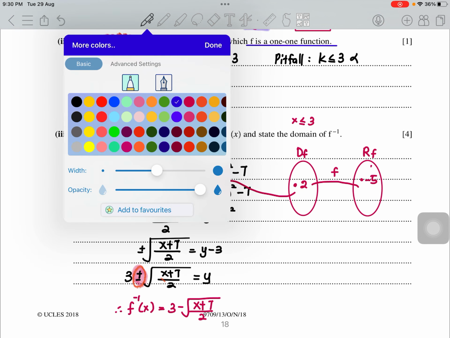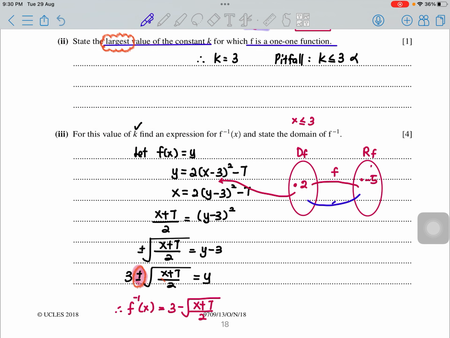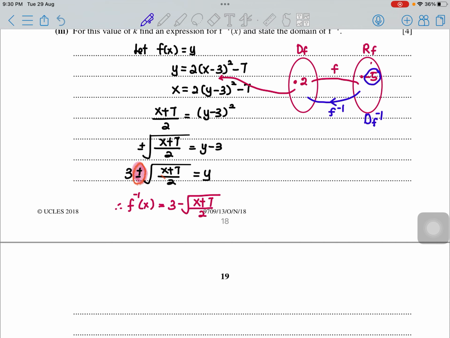And what is this? This is the range of the function. But then we are doing inverse. So when you do the inverse process, this becomes the domain of your f inverse. So I will try to take the minus 5 and I will put it into this in order to check, will I be taking the plus or minus? If my x value is minus 5, I must get the y as 2 for my inverse function. So which one will give me that? Okay, let's do. So minus 5 plus 7 divided by 2. This is exactly 2 divided by 2, which is 1.